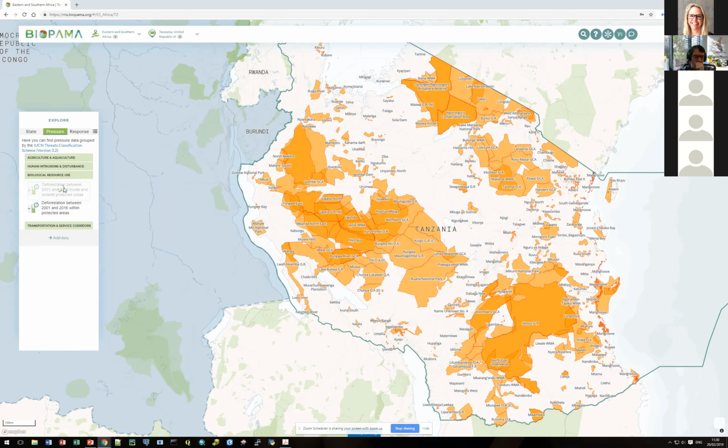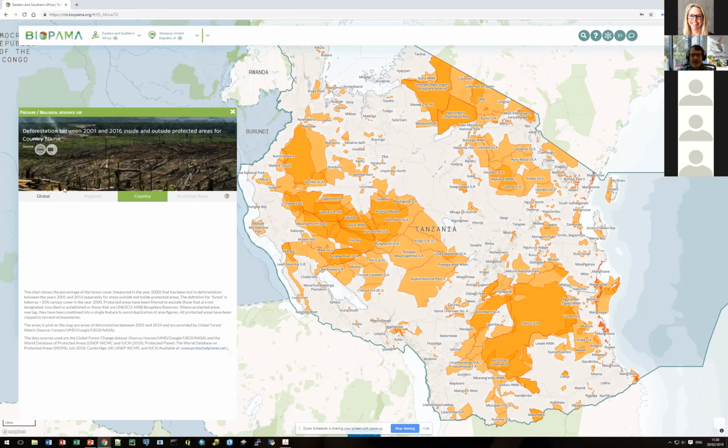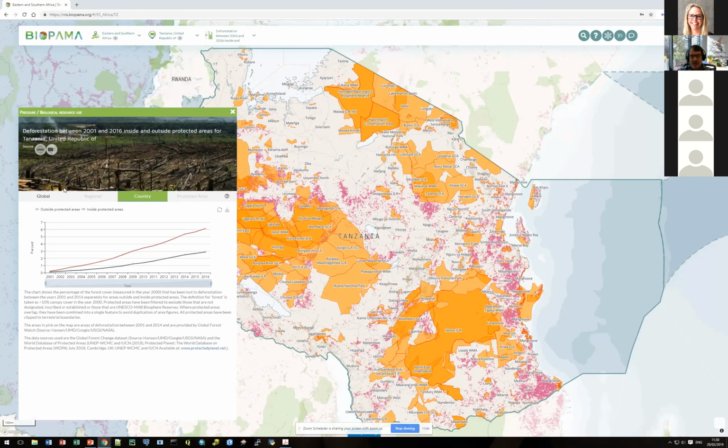So what this is doing here, I've now changed, so I'm looking at a different indicator, and this is showing me the deforestation both within, which is the blue line on this chart here, and outside the protected area network in Tanzania over time.